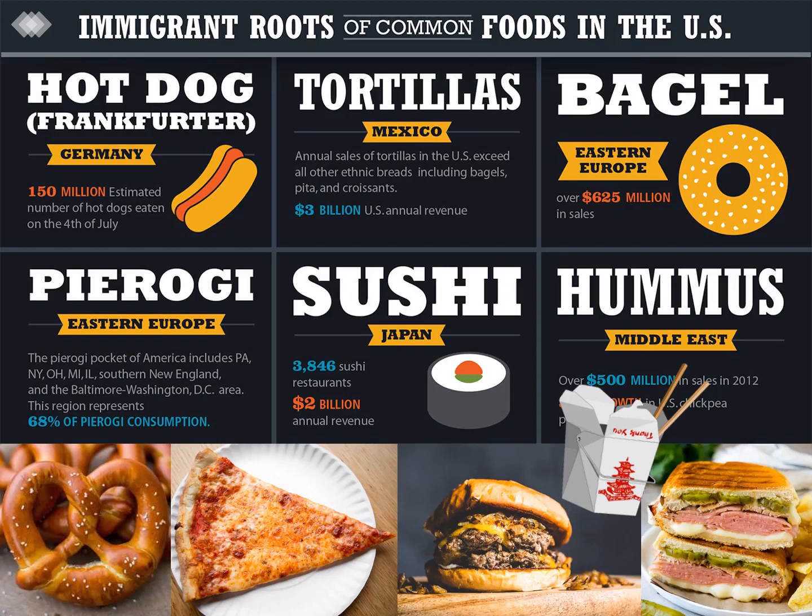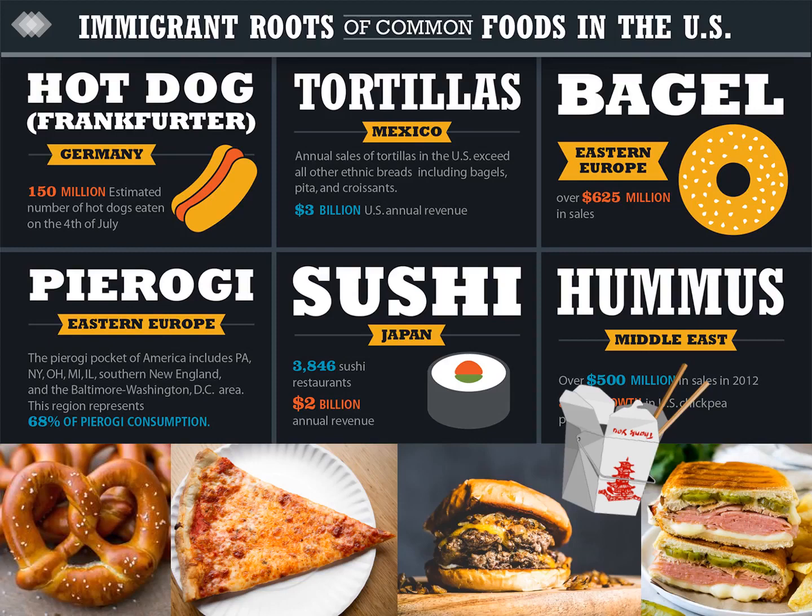Okay, think about that. If you go home and ask your parents, hey, give me some examples of American food, hot dogs and hamburgers, they'll say, yeah, that's American food. You'd be absolutely wrong. I don't know what American food is, to tell you the truth. When you have a country that's been so influenced by immigrants, it's hard to say. The hot dog is actually German. Okay? It was introduced here by German immigrants.